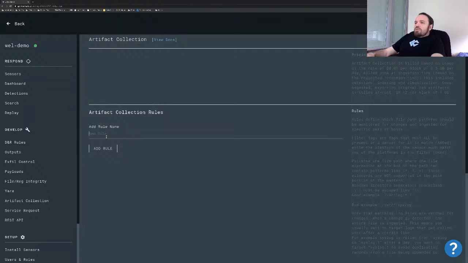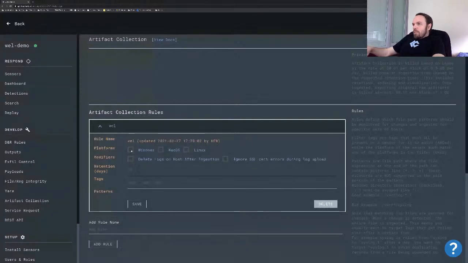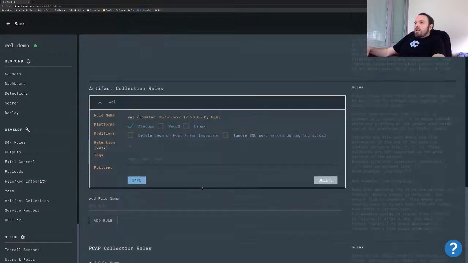So I'm going to create a new rule for collection. I'm going to call it WEL. It should operate on Windows. In this case, we can ignore a bunch of those options because this is mainly geared towards artifacts that are usually on disk.